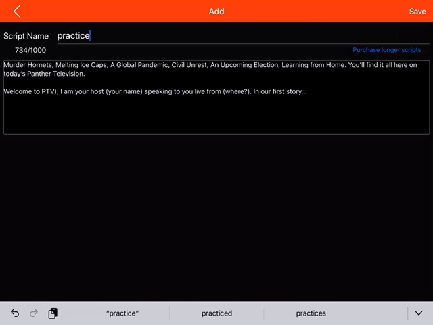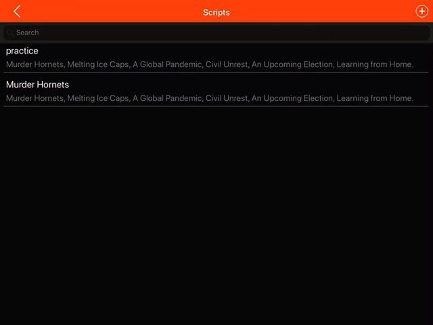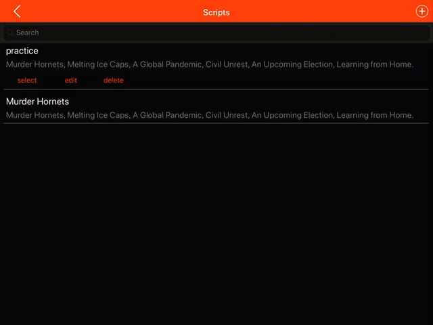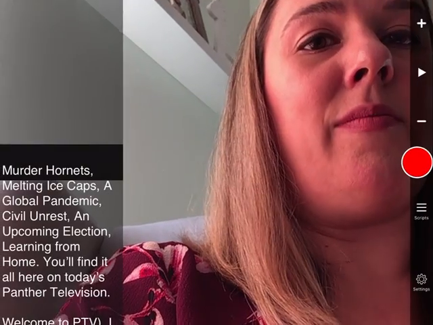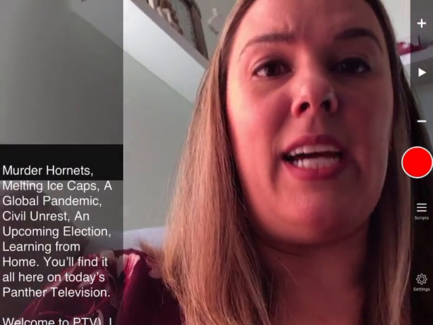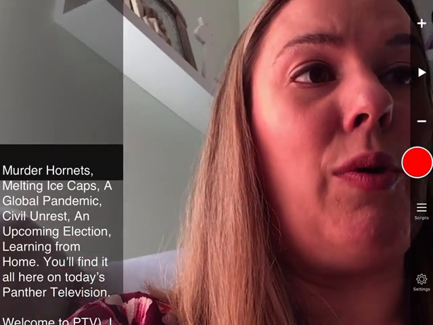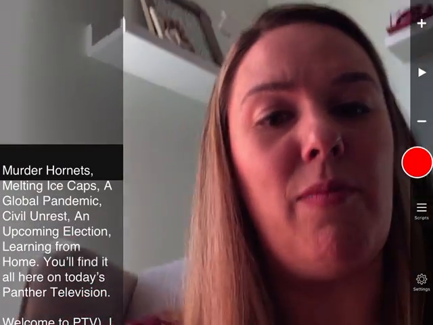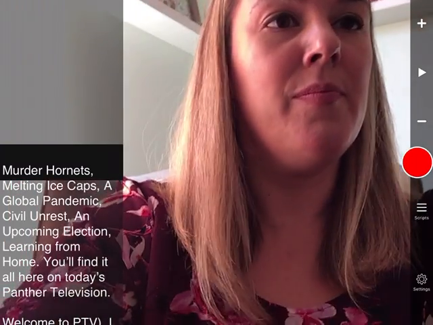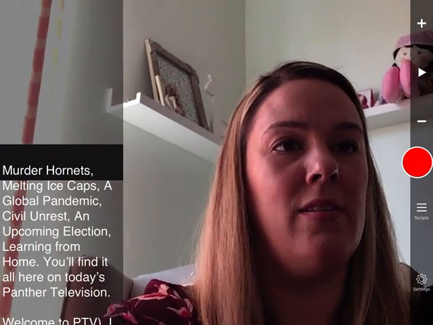Make sure that after you've named it and put in the text you're going to read, you hit save. Then you pick that script, the one you want to use, and hit select. The idea is that when you hit the record button, you really want to set up your iPad.